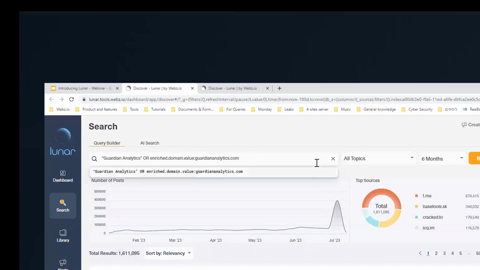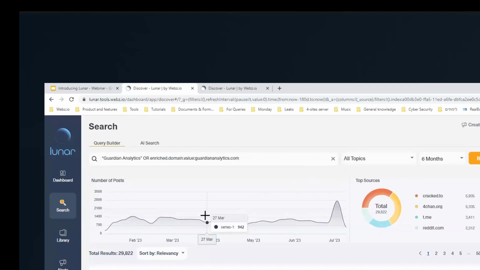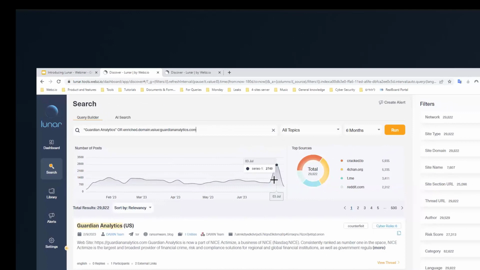Once again, I'll go 6 months back, and running the query, I get almost 3,000 results, which is great as an analyst who likes data, but I have no idea where to start from. So obviously, I'll first go to the usage and discussion graph I see on the dark web. Perhaps July is where I should focus on, or the different dark web platforms on which I see either the domain or the brand name was mentioned. So I see here different hacking forums and data stores and perhaps chat applications such as Telegram. And this gives me a better view of where it was mentioned in the dark web, which is obviously full of different sources, as Avishag mentioned before, and all are very unstable.